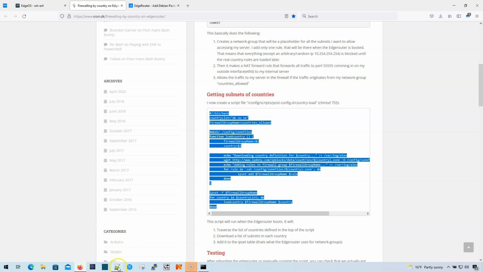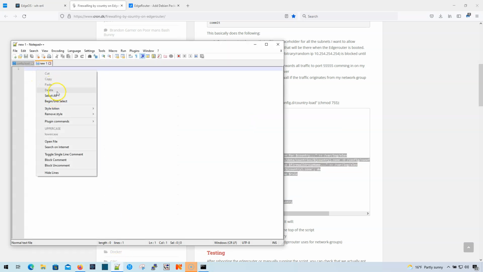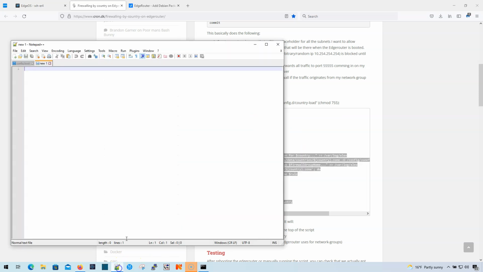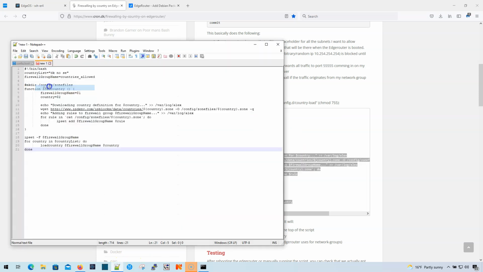And we're going to open up Notepad++, and we're going to paste it in here. Copy. Paste. Now, you can see the allowed countries list, we want to allow the US and Canada. That's it. Those are the only two countries we are going to allow to let packets through on our WAN interface. So we've modified this. Now there's one other thing that we've got to do.